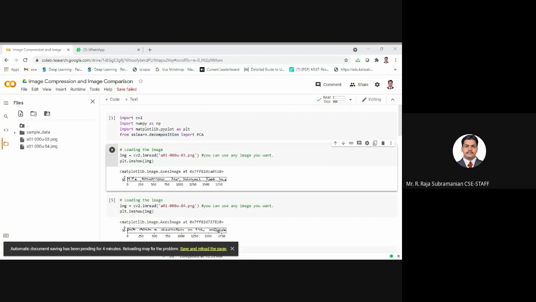Now, let me give a small introduction on what PCA will actually do. Hope you all know PCA is a dimensionality reduction algorithm. Say, for example, if I have a beautiful image and I need to reduce its dimension or extract the essential features from that image, then I have to reduce its dimension, or in other words, compress that image. PCA is one of the best compression algorithms, and I can also get back the uncompressed data to the level to which it was compressed. Based on that, I can get the decompressed data.